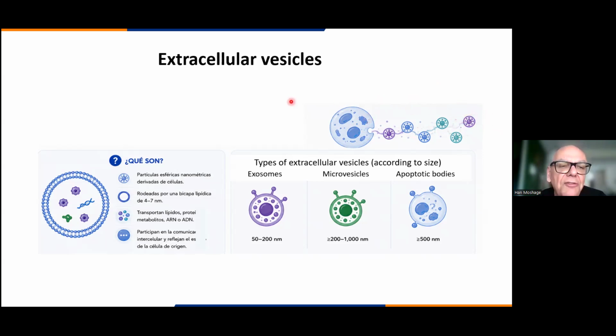There are different types of extracellular vesicles based on their size. And we focused mostly on exosomes. Exosomes are the smallest type of extracellular vesicles. There are also other types available, but I will focus mainly on exosomes because they contain a lot of the, let's say, bioactive compounds that are released from these cells and target on target cells.